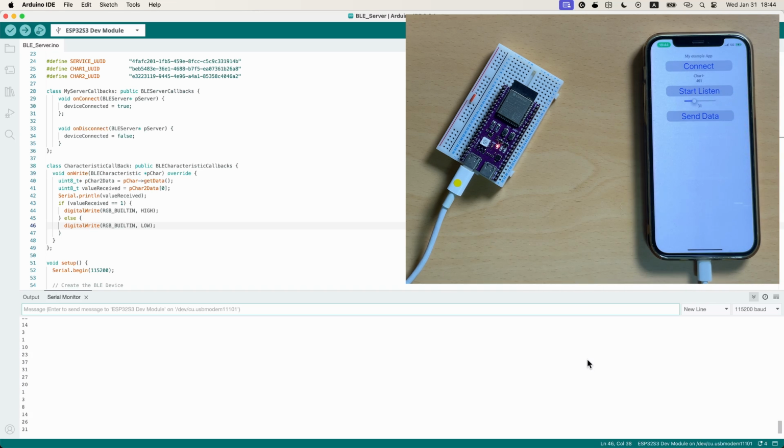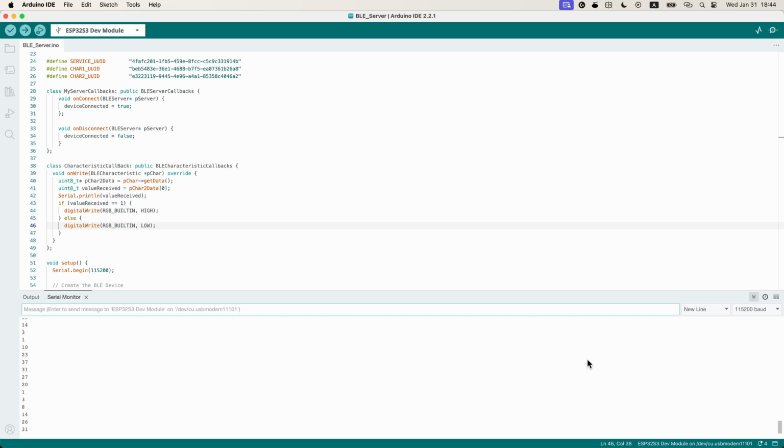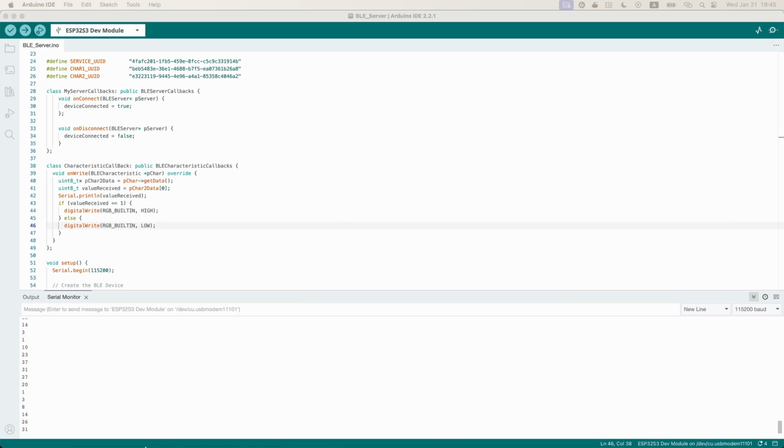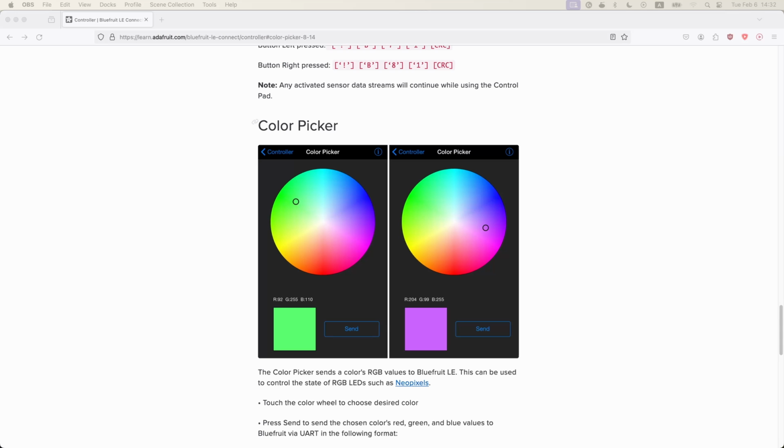All right, so let's level you guys up a bit. Since we've got an RGB here, how about sending 3 pieces of data over that array buffer? It'll be 4, including the on-off toggle. So yeah, let's do that. Now we could make 3 sliders to control each of those, but if you go to the Adafruit app, they actually have this RGB picker. So let's do one of those.